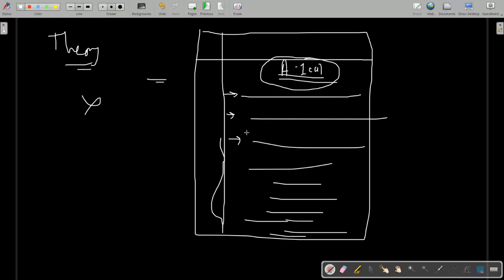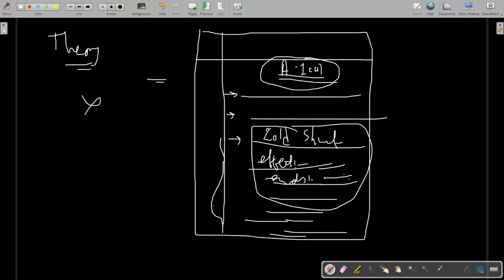You can discuss them one by one, like first cold shut. Write cold shut here, and here the effect. What is the effect? There are different temperature zones. What is the remedy? Use the proper gating design. Just like this, only 3 lines. And then the next effect like this. Do not give too much detail, give only the detail that is required, because you will not get the time.